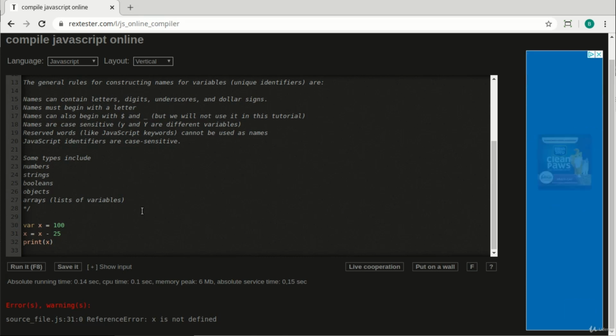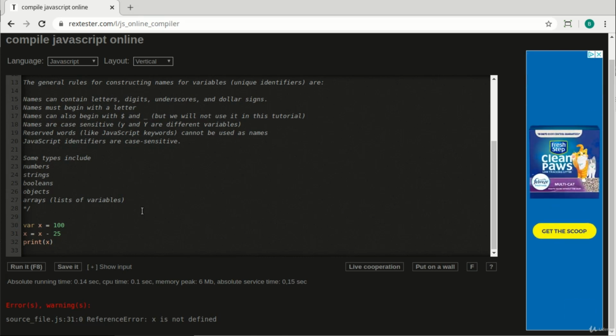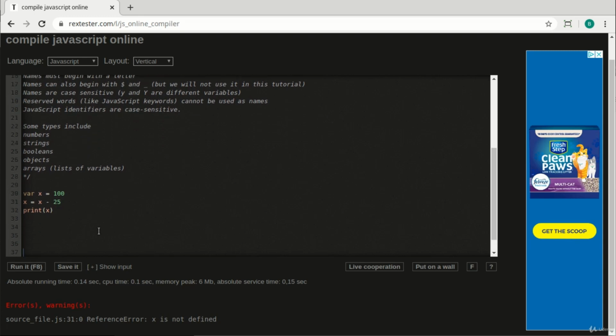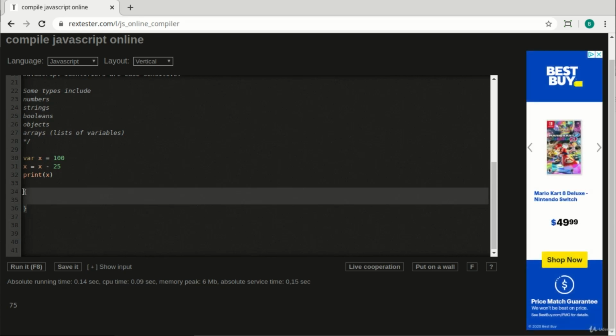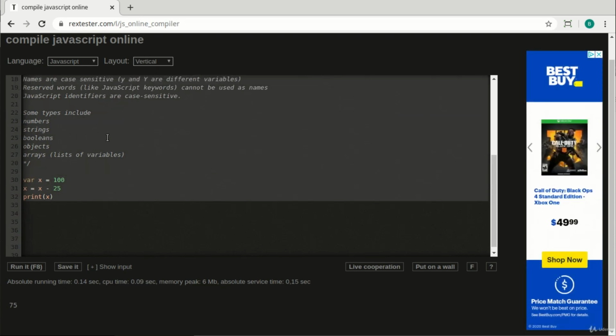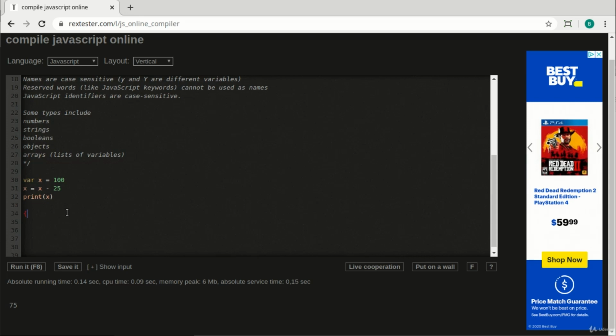JavaScript itself is very C-ish. And when I say C-ish, I mean it's very reminiscent of C and C++, and, well, Java is where it's coming from, so JavaScript. Meaning we're going to be dealing with brackets. Brackets denote scope. For example, bang and bang. Let's actually run that, see what happens. Notice how it continues to work even though we have that. So what we've done is we've actually created a scope. Now, anything not in those brackets is considered the global scope. Anything in brackets has its own scope.